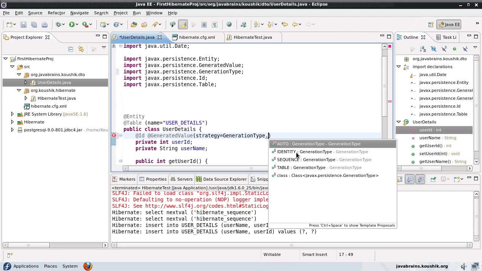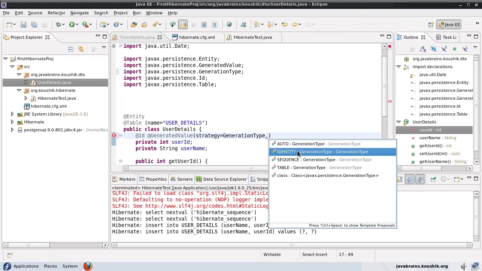It's not a generic feature available in all databases. I believe SQL Server and MySQL, I could be wrong, provide this identity column feature. So if you're using one of those databases, you can say generation type is identity, in which case Hibernate is going to use that feature of the database in order to come up with the unique primary keys.